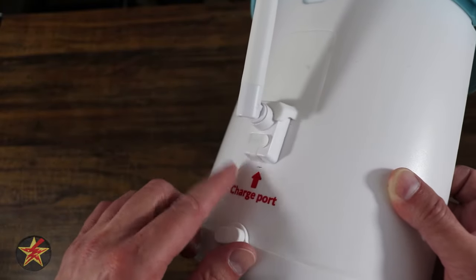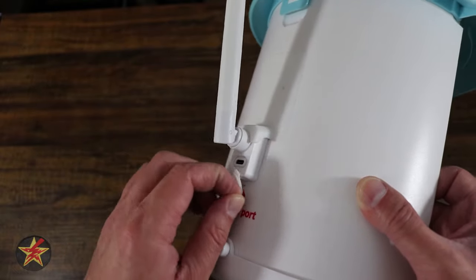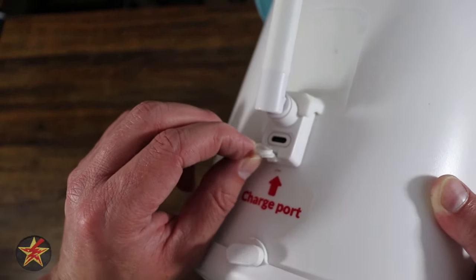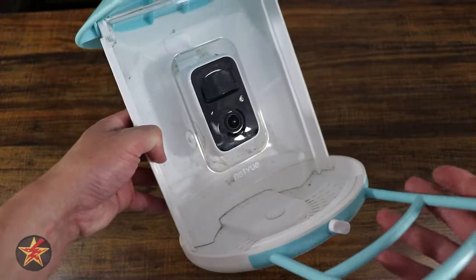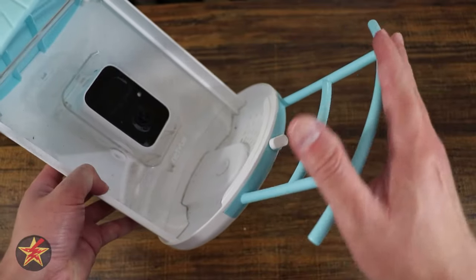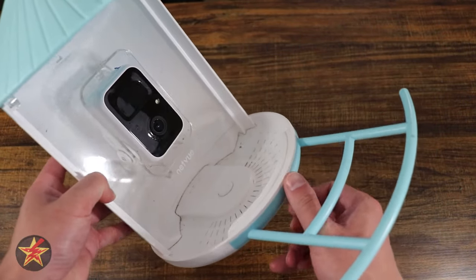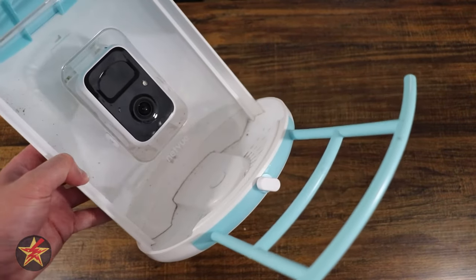I do like the fact that the weather stripping for that is nice and substantial, but easy enough to get out without having any issues. There's a nice channel lip around that that the plug itself situates into. Coming around to the front, this is the standard perch that comes with the bird feeder. It is interchangeable with the Pro version simply by unscrewing that and slipping out and slipping in the new one.